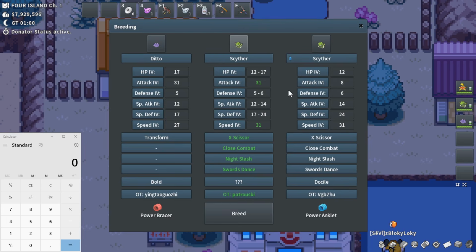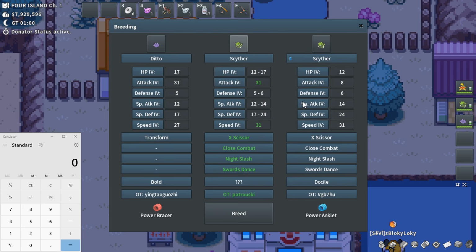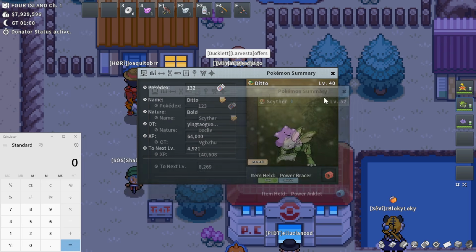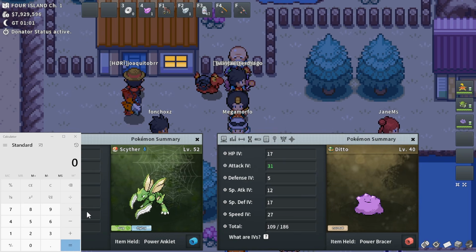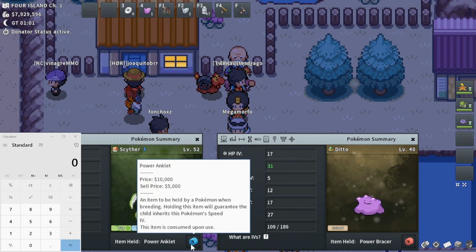Now, the most important part you'll see on this breeding screen are these green numbers. When they're lit up like this, you can actually hover over them and see it's a 100% chance for the IV to come out 31. The reason this is the case is because of these items. Braces. So the best way to start a first breed is to get 2 Pokemon with 31 IVs and different stats, very important, and then simply brace the stat that's on the Pokemon.